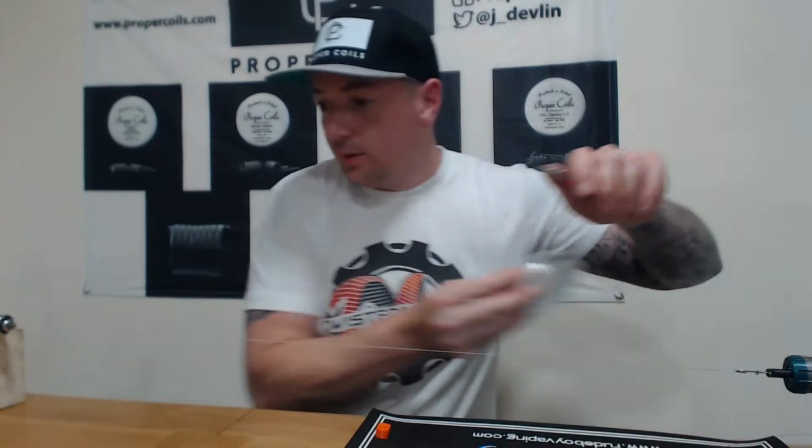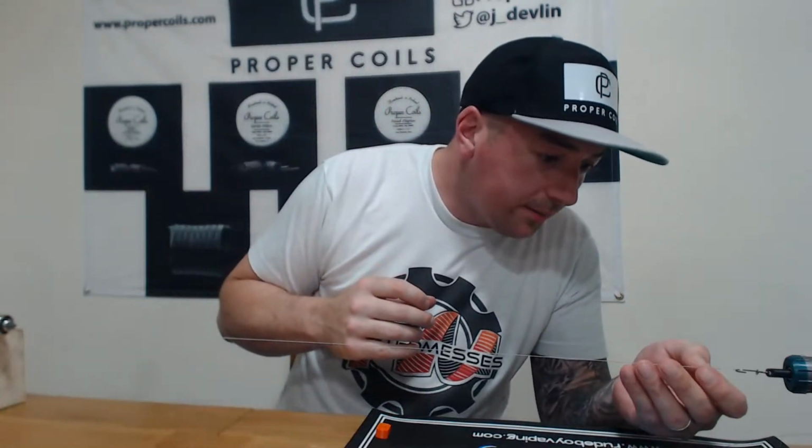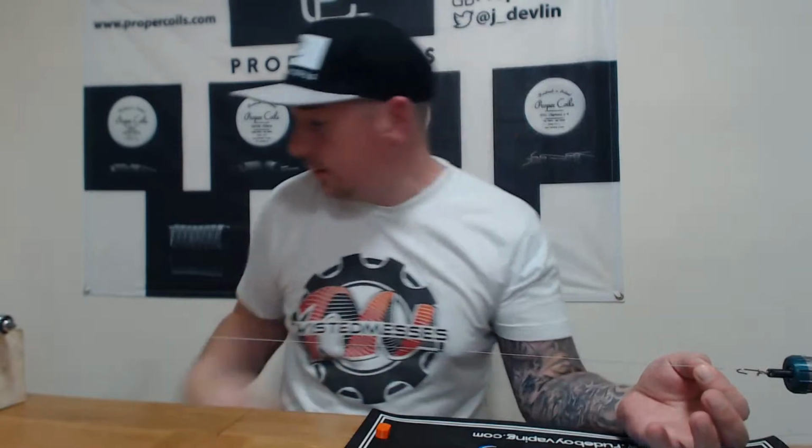So cut that off. The next thing is to loosen the deco. So hold the tail end where you cut. Put the drill in reverse. There we go. Put the drill in reverse and run it for a few seconds until you can easily move it, which means it'll slide off clean.